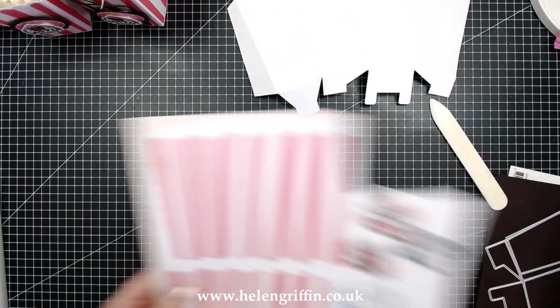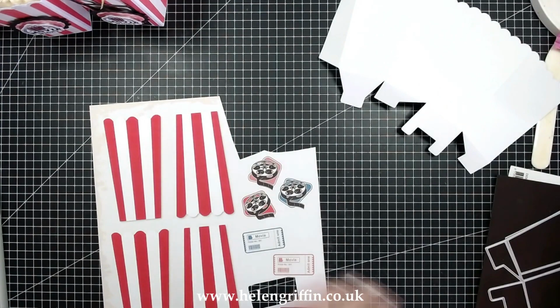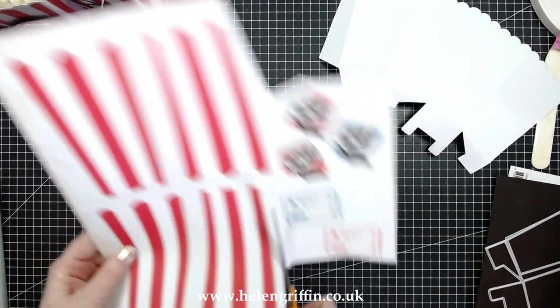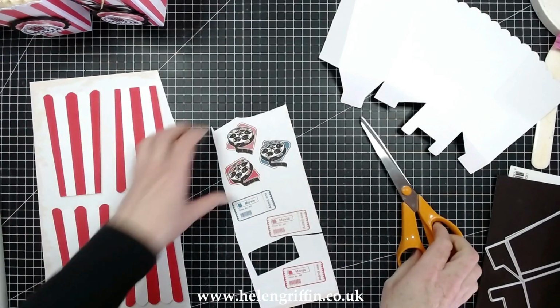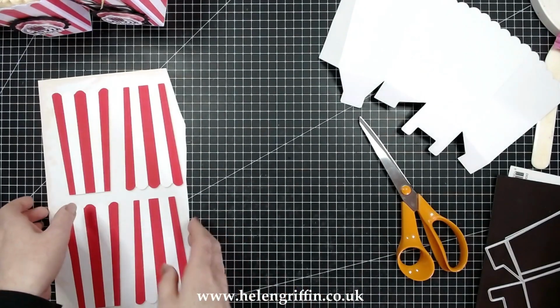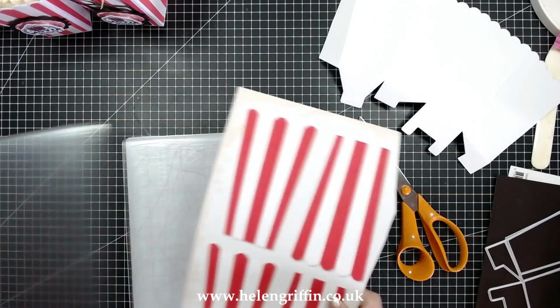So I have here a sheet from the Great Night In paper pad. I'm just going to cut the sections I need. And again, as you can see, I've already started taking some of these elements out to decorate other die sets from the collection. So let's pop this on here.